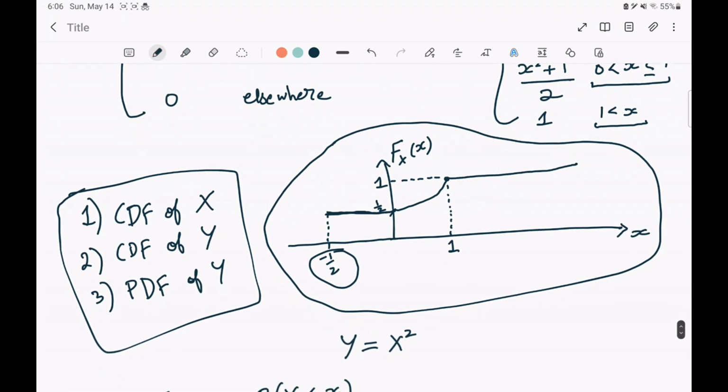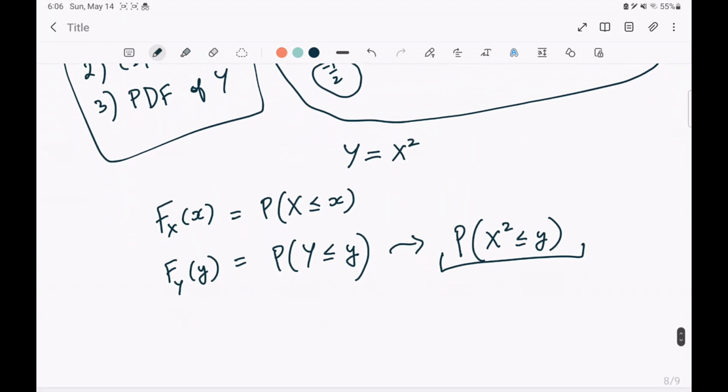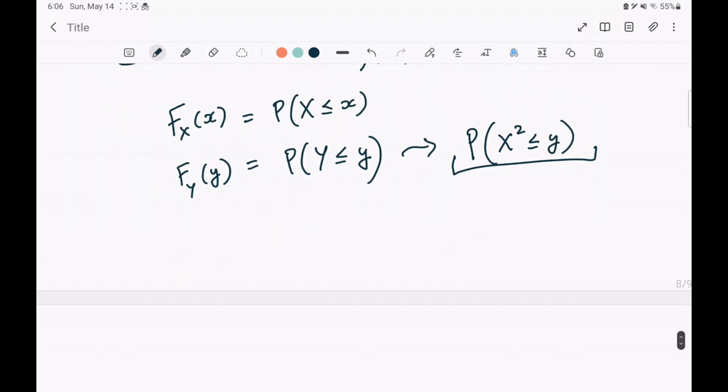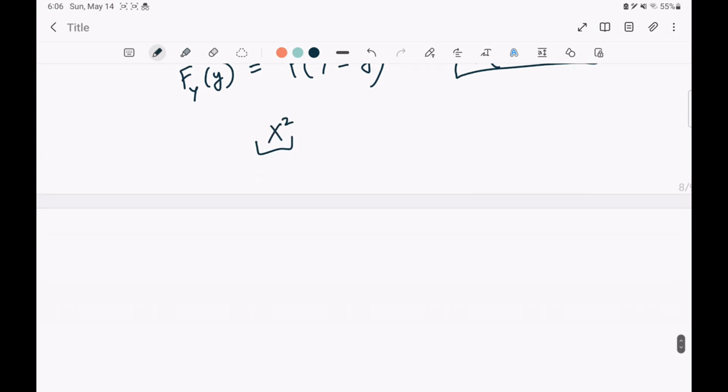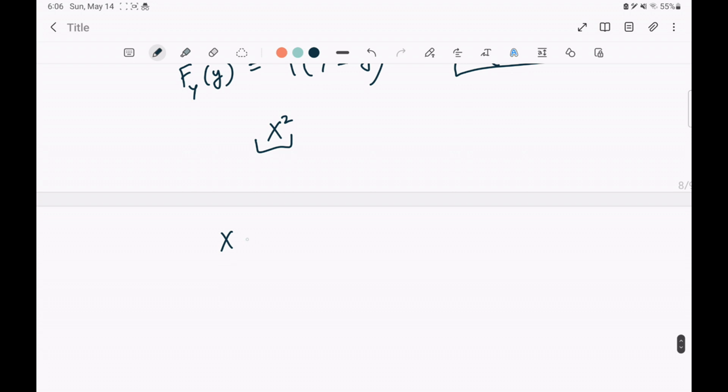Less than or equal to half. Okay. Now we can similarly find out the ranges for the random variable x square. So we know the probability density function of x greater than 1 was always 0. That means y greater than 1 would also be 0. So we know that Fy of small y, where y is greater than or equal to 1, would always be 1.